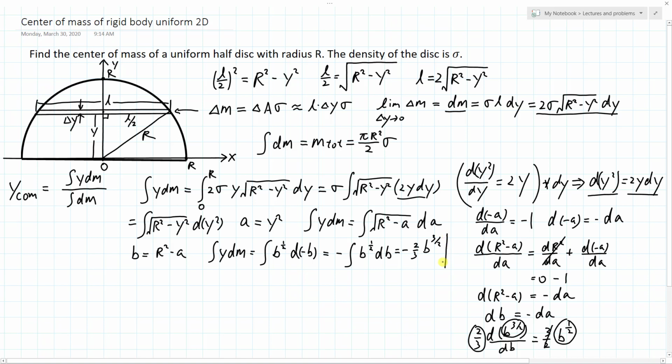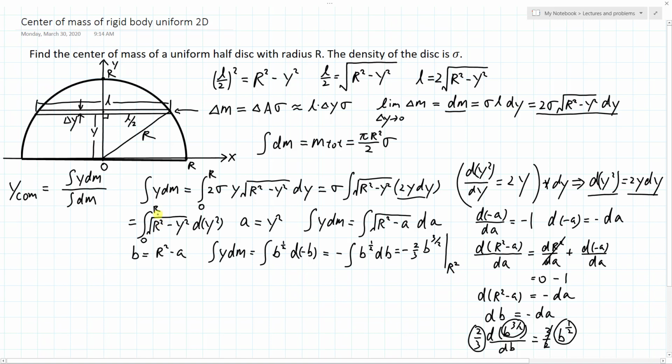Okay, so let's trace back where the b is, where the a is. Okay, so our original limit was the y, right? So the y limit, the y disappeared when I substituted this in. So let's put this here as y equals 0 to y equals r, right? So the whole stack of these slices. So this limit should be corresponding to when y is equal to 0. So let's see, when y is equal to 0, then a is equal to 0. And then when a is equal to 0, b is equal to r squared. Okay, so this limit is r squared.